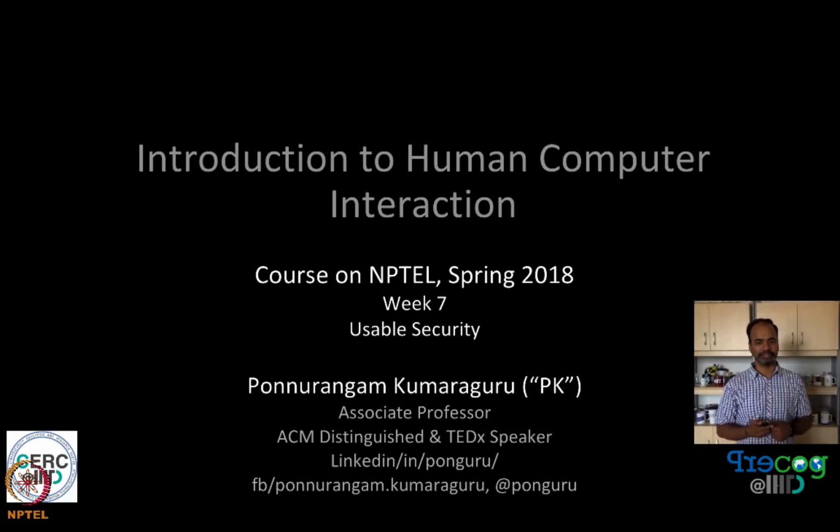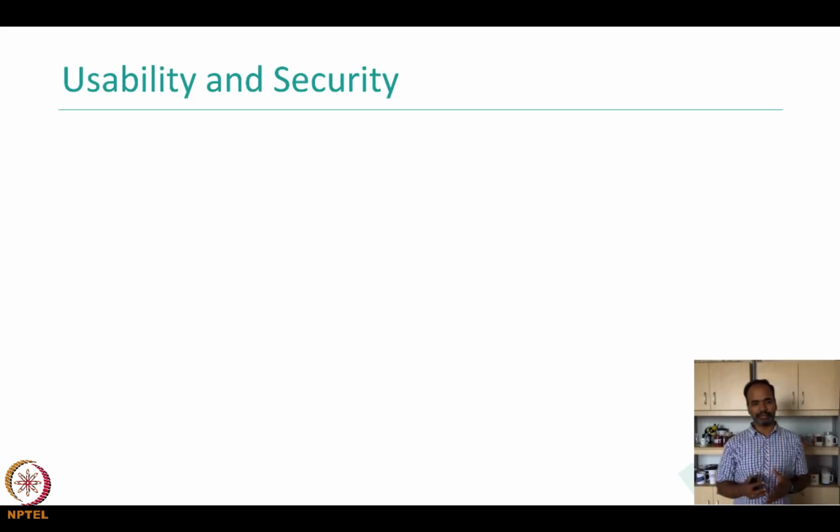So let's look at what is usable security. I'm sure all of you would have used systems where you have created security policies or privacy settings, for example on networks like Facebook, or in your operating system, or file sharing permissions in Google Drive. You're actually setting up preferences on who can edit, who is the manager, who can just comment on the document, and things like that.